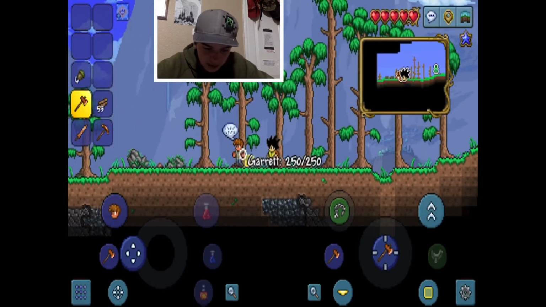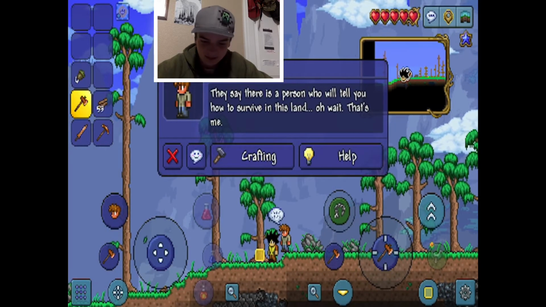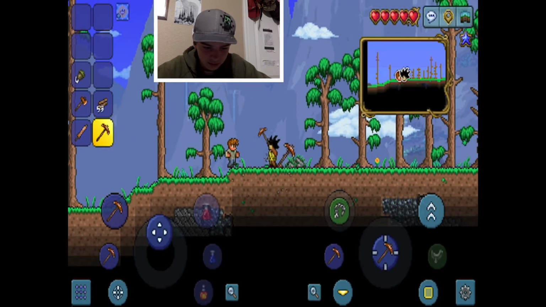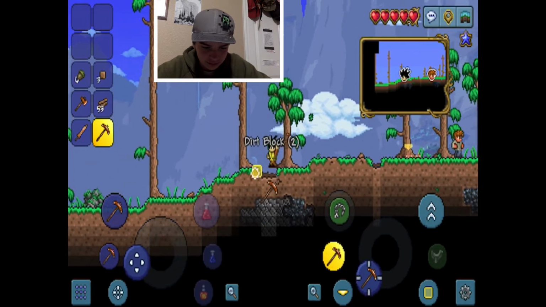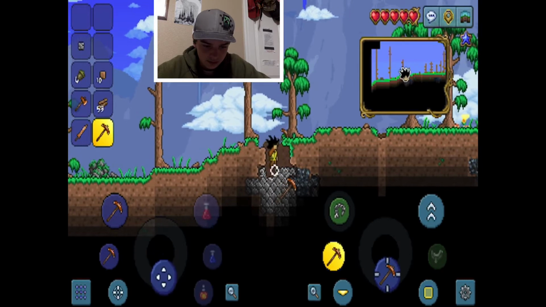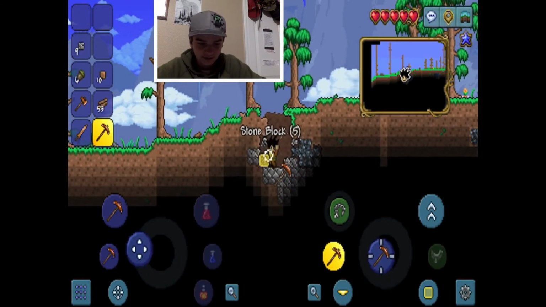I saw there's a guy. What? Hey, stop! Let me talk to you. They say that there's a person. Oh wait, that's no. I think I just killed something. Wait, can I use my pick? Let's go. I can dig down too. This music's pretty catchy. Alright. I can't get over the fact of how good this looks. My character. It's Goku. Crying out loud.